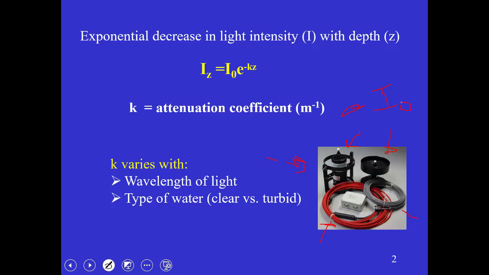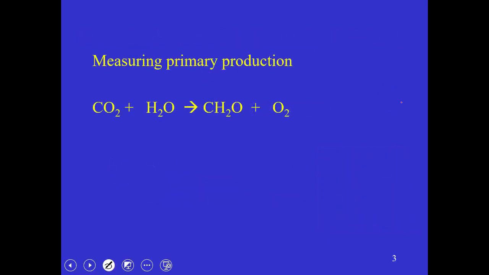Really important, obviously, for these photoautotrophic organisms. Just a word about how we measure primary production, to understand a graph I'm going to show you about how primary production, photosynthesis, varies with light. Here's our equation. You can say this is the equation of life. If this doesn't occur, we don't exist, basically. It shows the fixation of CO2 to organic material. Again, that CH2O is not a specific compound, just supposed to represent organic material. The equation also shows a very important waste product from this reaction, oxygen.